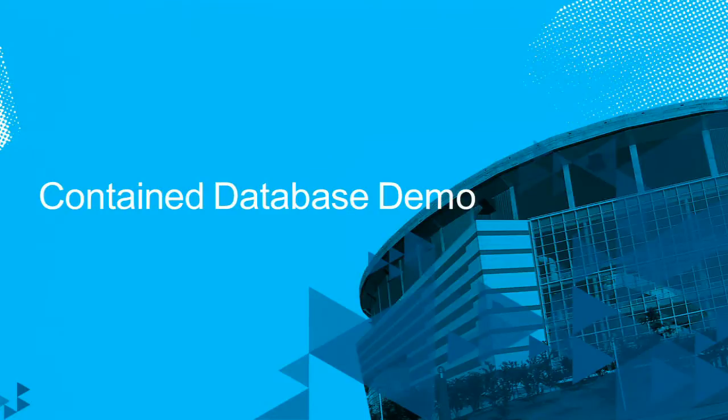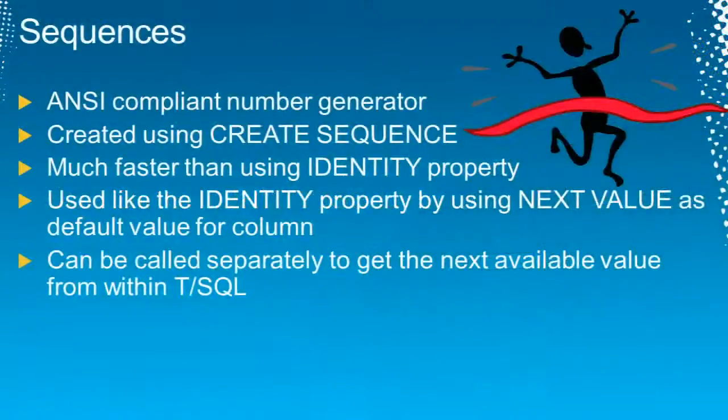For full containment, I believe agent jobs are going to be included. They're not yet, so I can't show it to you, because this is CTP1. Question: no restriction on file size or options or anything like that? No restraints. The question was any constraints on file group size or file group numbers? No. It's all the standard limits, 30,000 files, multiple terabytes or petabytes of data. You'll be fine.